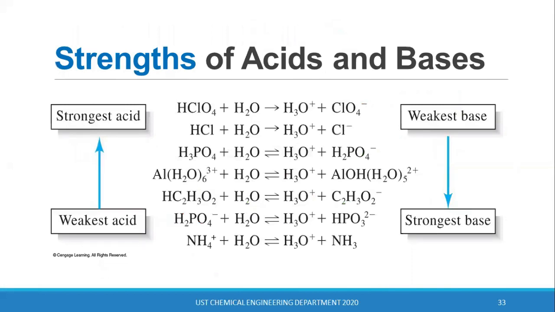In this figure, dissociation reactions and relative strengths of some common acids and their conjugate bases are shown. The previously discussed relations can be applied in any of the conjugate pairs shown in the list. We can also see from this list the trend that for relative strengths of the conjugate pairs, a strong acid will result to a weak conjugate base, while a weak acid will result to a strong conjugate base.